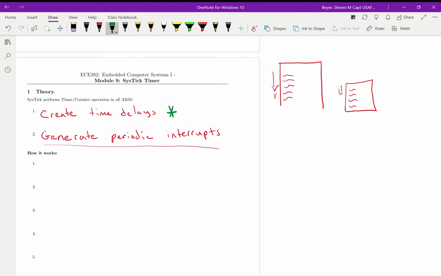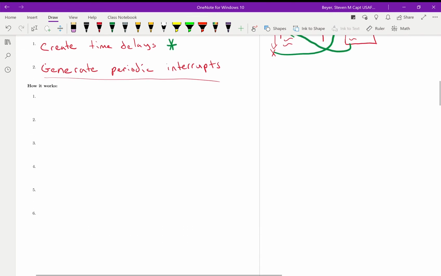And then once it's complete, it's going to come back to where it left off, and then finish that code until the next interrupt occurs. So say we're moving down, the timer is complete again. We stop what we're doing, and then we move back up here for another interrupt. And so that's what a periodic interrupt means. It means periodically we're going to stop what we're doing and do something else. And it's all based off that time.